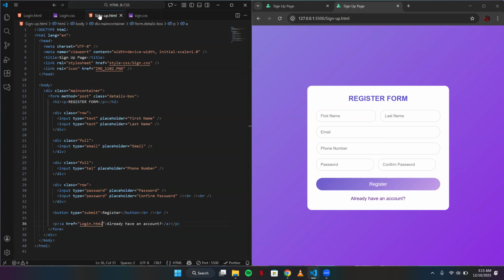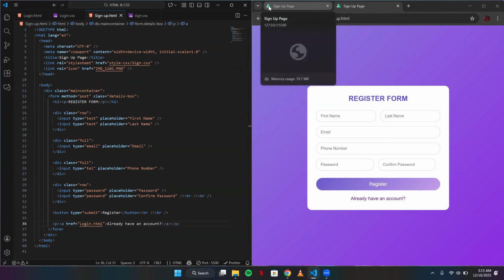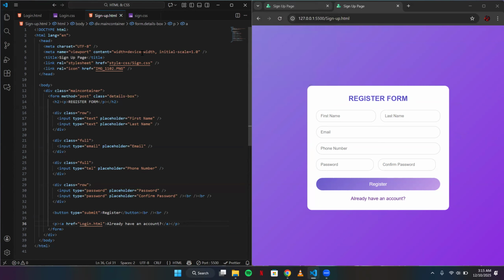Let me take you through the HTML first. So this is the HTML. Oh, sorry, I forgot. When you check the tab at the top here, you can see a small icon, like a green icon with a plus on each side.